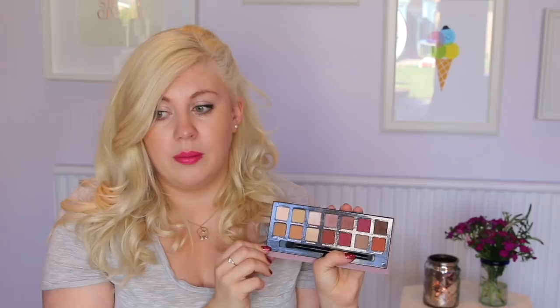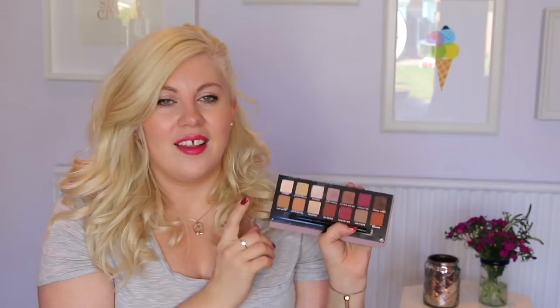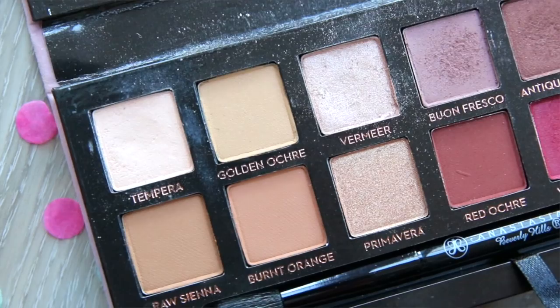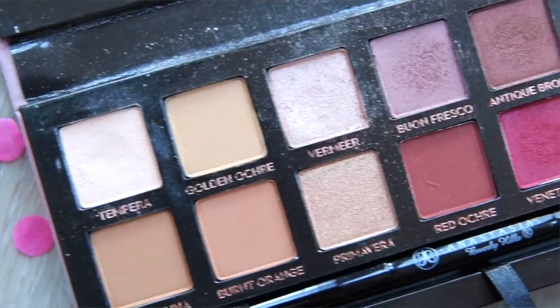The colours mix so beautifully — you touch them slightly and they're so bold and pigmented. They're like blending cream, they're so creamy but dry. The colours are beautiful. I am obsessed with Verma — I wear it a lot just on its own. Tempura makes a lovely under-the-brow highlight. Antique Bronze and Venetian Red are also gorgeous. Buon Fresco is lovely in the crease. It comes with a decent sized mirror. One downside is it doesn't have a proper shut, just a magnet, so it could come open in your makeup bag travelling. And it's this suede felt fabric so it won't look great in six months, but I don't care because it's so gorgeous.